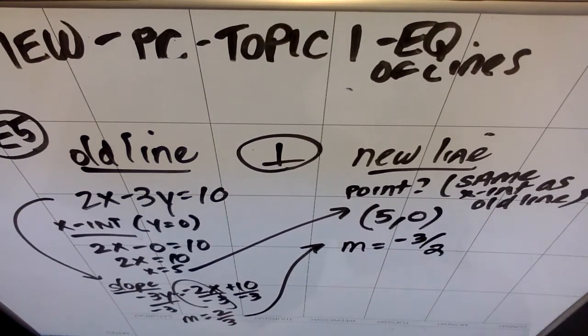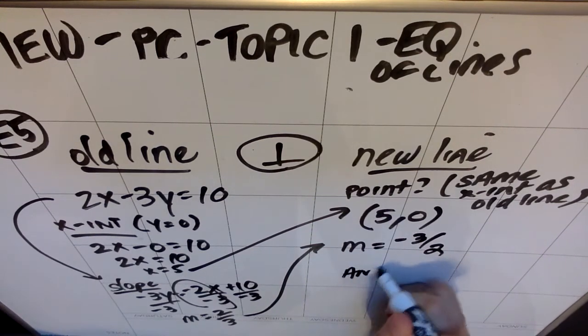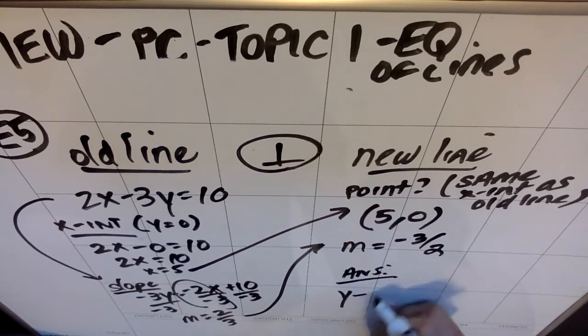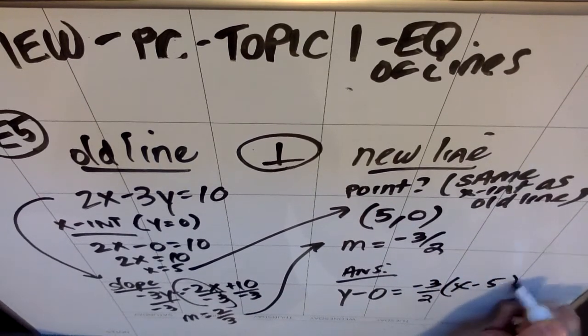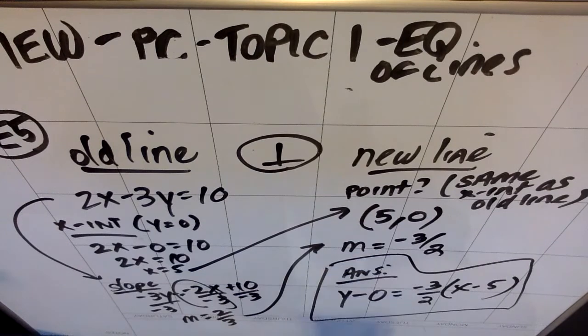Well, here we are after a little bit of unconventional work with my slope and my point, so I write my answer as y minus the y value equals my m, which is -3/2, x minus the x value. And there's my answer. So you're going to do a couple practice problems. I think it's 1 through 8 in this section. They're very similar to these problems we just did. In fact, we just did essentially about that same number of problems, maybe exactly 8, even though you did 5 examples because of the A's and B's. So you're going to see that they mirror the problems you just did, and then we're going to go over them.